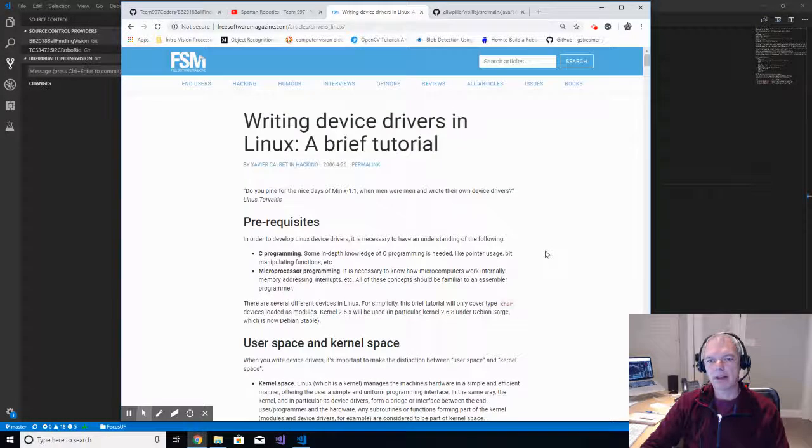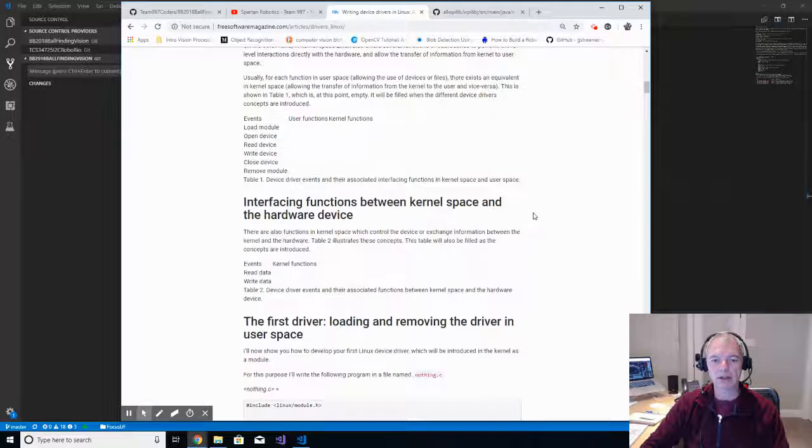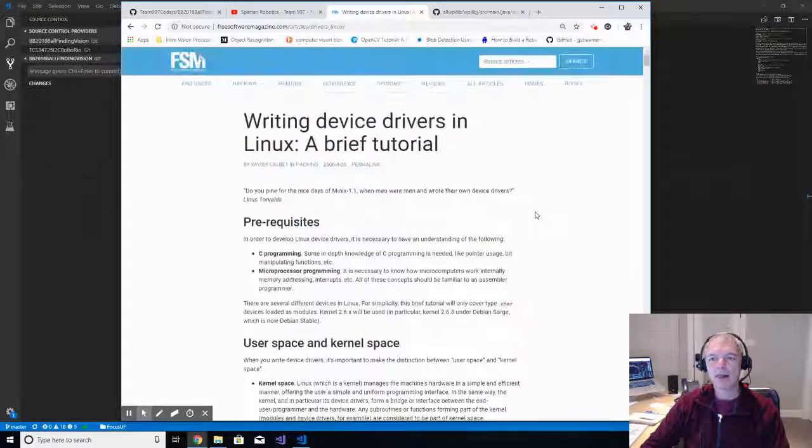If you've never written a device driver for Linux before, it's an interesting exercise. It's very instructive, and it's not really that hard. This is one of the best articles I've ever read on how to do it. Now, to be clear, we're not doing this.